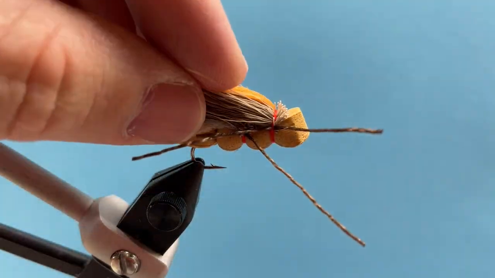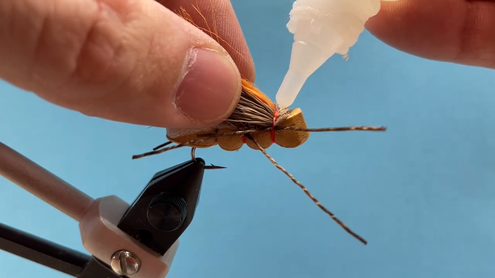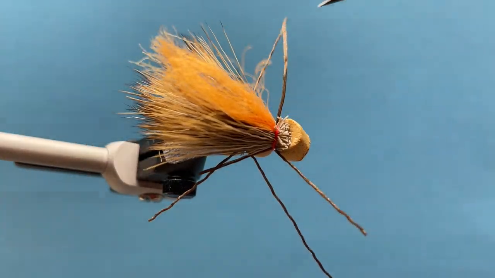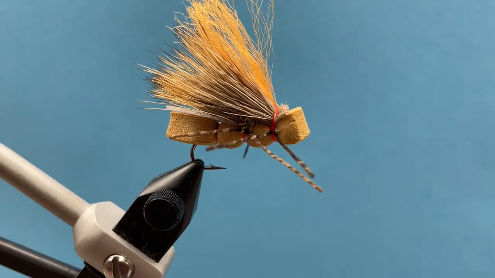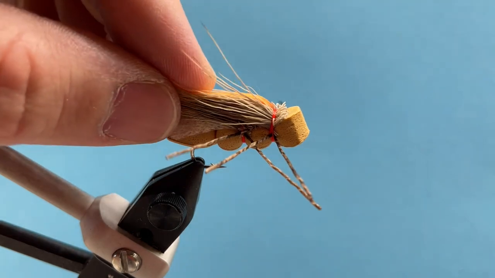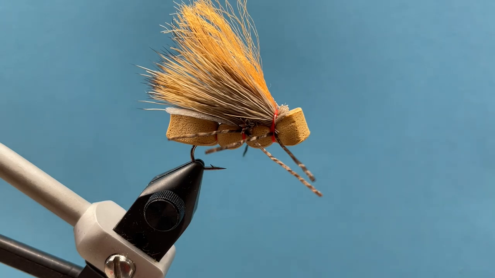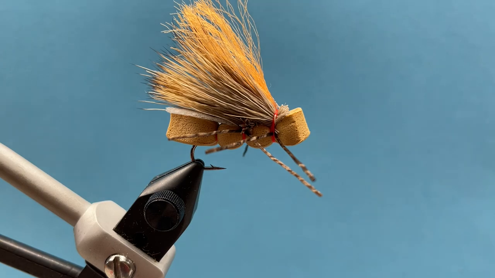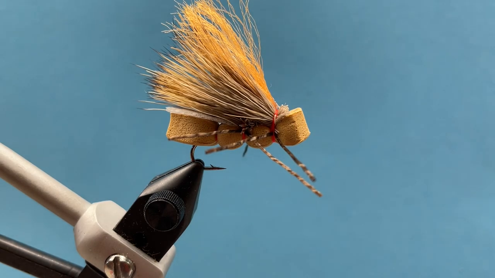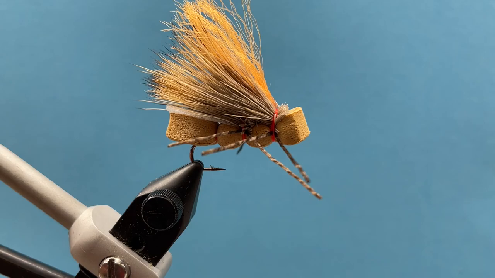And again, just before I'm done, I'm going to trim the legs. I'm going to add just a little bit of zap-a-gap here to that front wing. Let that zap-a-gap sink down in. Just really secure up that head. Then I'll trim my legs to size so they're all the same length. And there is your fluttering stone. Fun little pattern to fish. Great pattern for a hopper dropper scenario. So let us know how you do with it when you get a stone fly hatch near you. You've got two different colors you can do in the box with your yarn. It's kind of designed to do a salmon fly look and also a golden stone look. You could take a marker to this as well and darken it up as you like. Or you can just leave it as is. I've had success just with the straight tan foam also. So let us know how you do with it and have fun tying it.